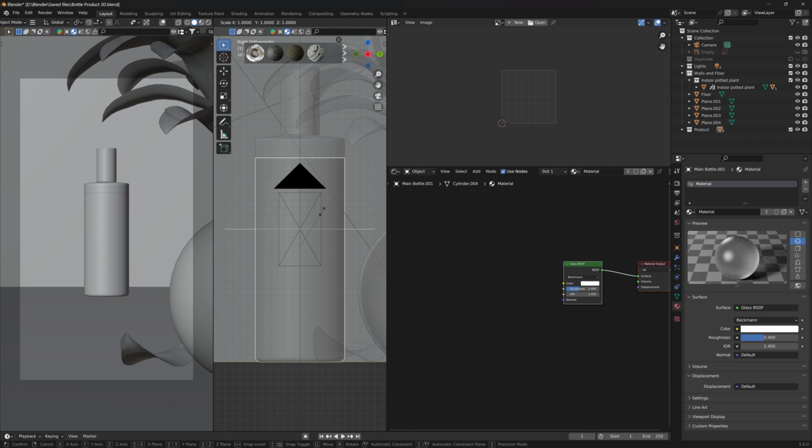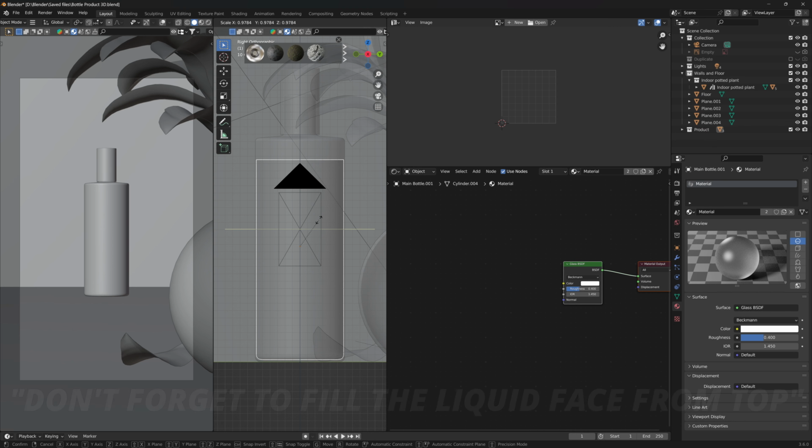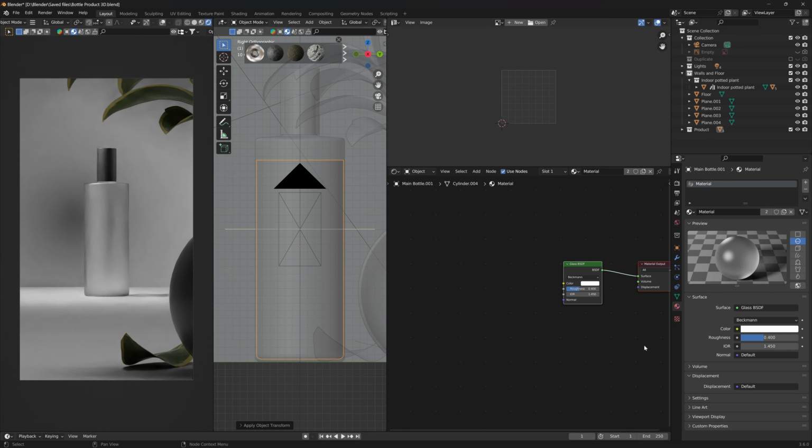I'll hit S to scale it down. Hold Shift and scale it down just a tad bit, something like this. Hit Control A, apply the scale, and let's see this in the rendered view.